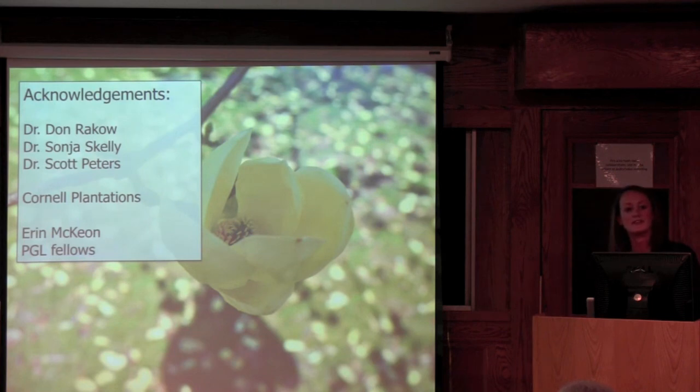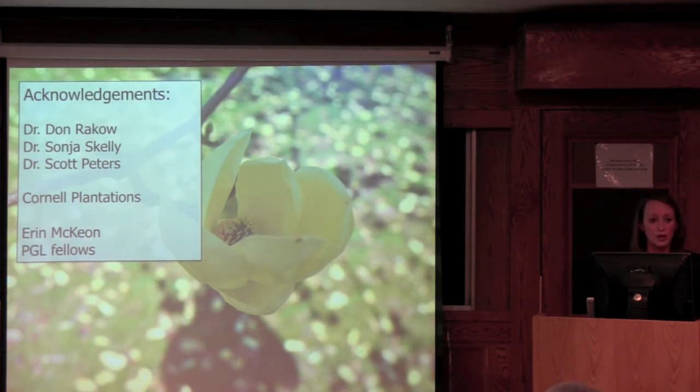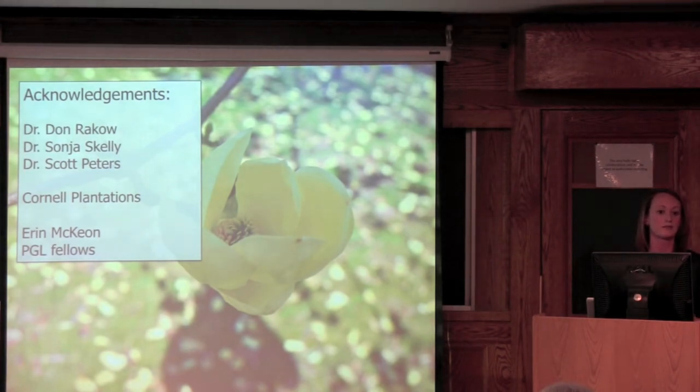Are any of your gardens tracking growth in these plantings in the community? So I think a lot of the gardens in the study have seen the growth, but they haven't specifically been tracking it, and that is something that I recommend for future research to really see what the impacts are in numbers.